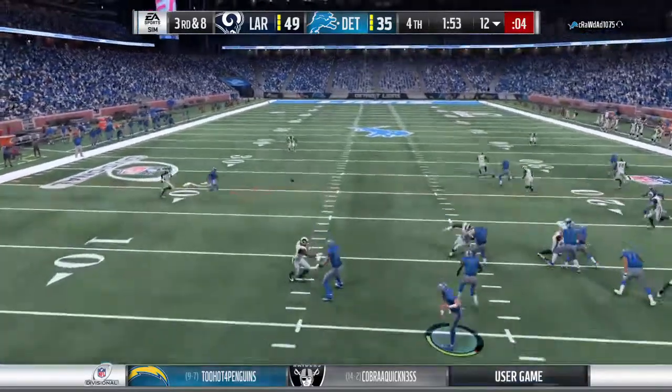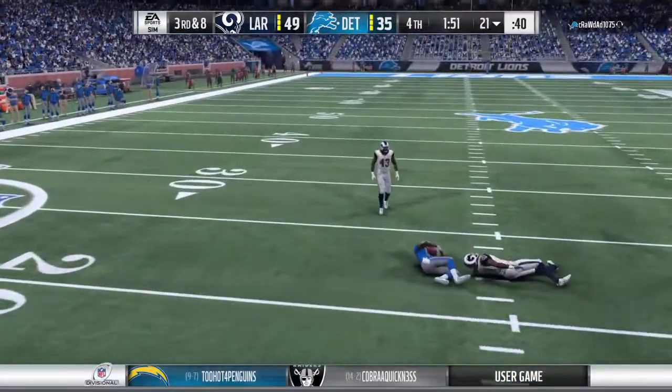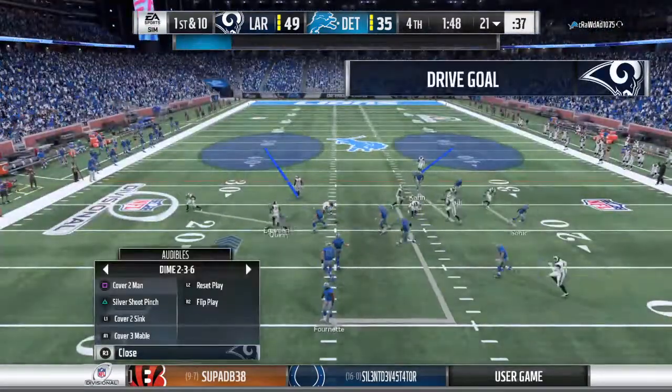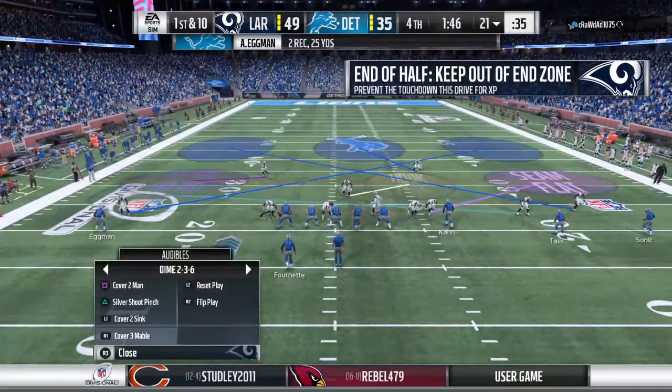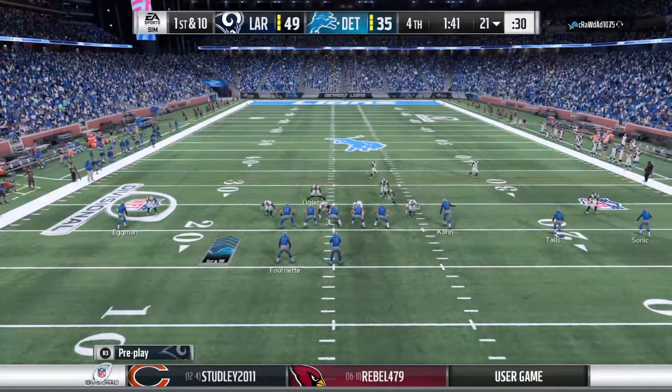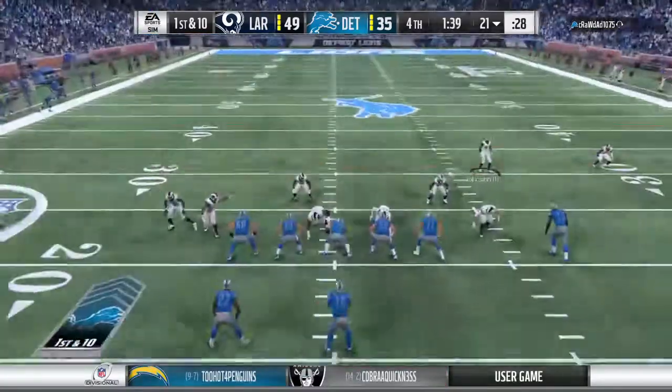They'll set up a throw. And he comes back with one, complete. They get 9 yards there, and they get a first down. First down now, but the clock continues to move. Great change up there on the route and got that inside release, made it a successful pitch and catch.